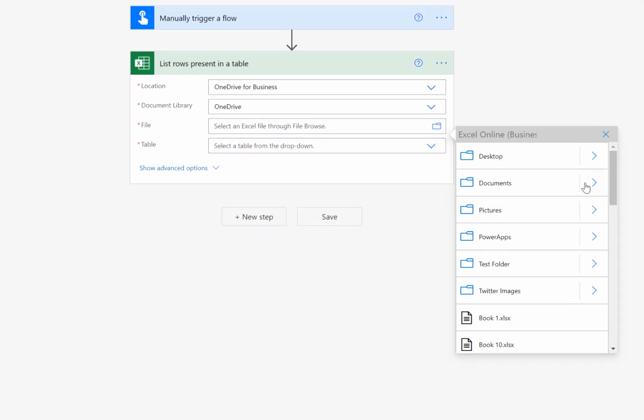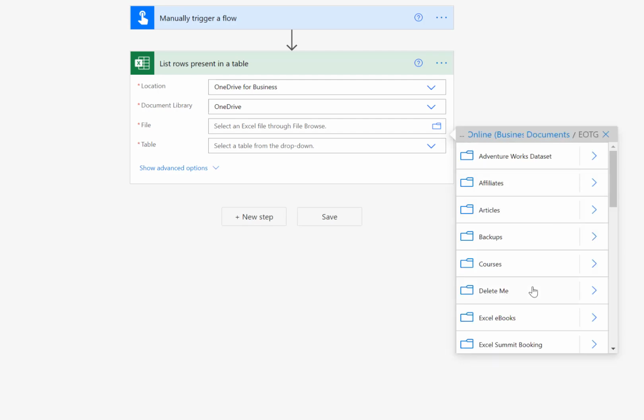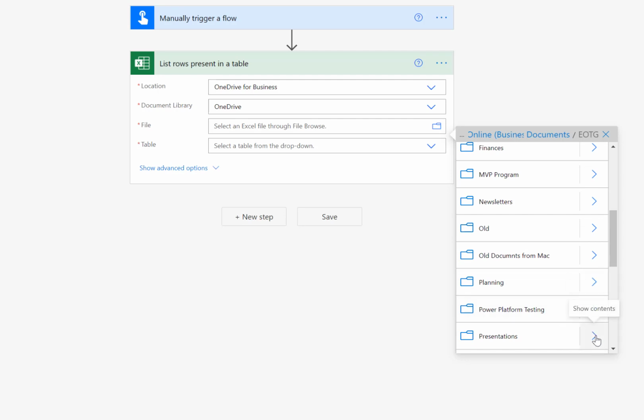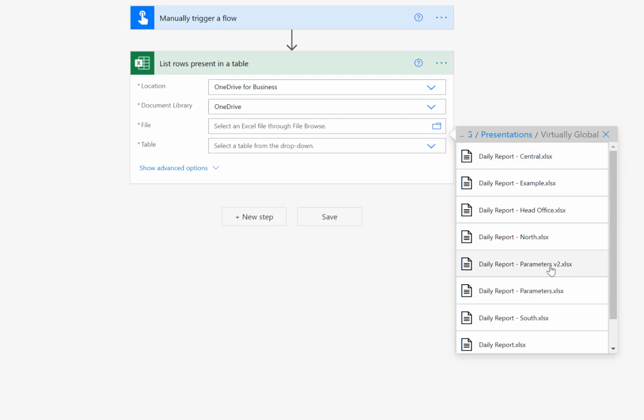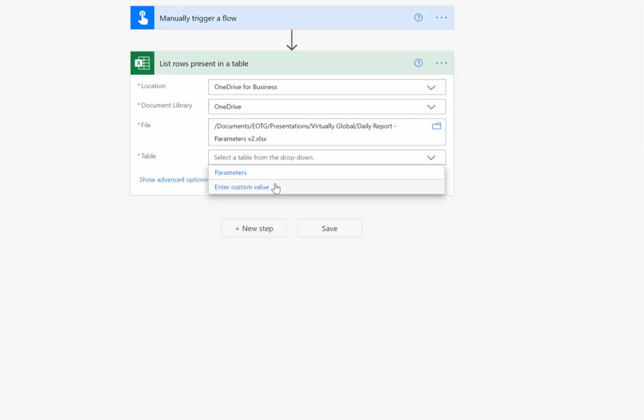And the file we want this time is our parameters v2, which has the additional columns on them. Presentations, virtually global, and parameters version 2. And the table we want to use is the table that's on there.